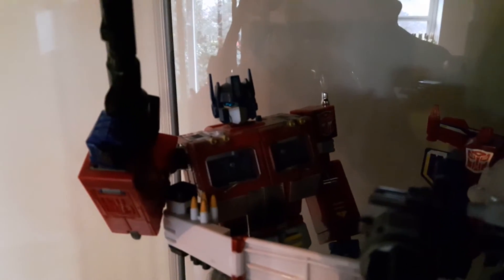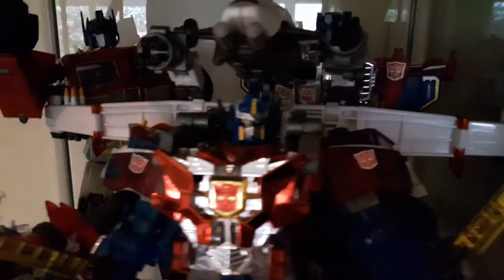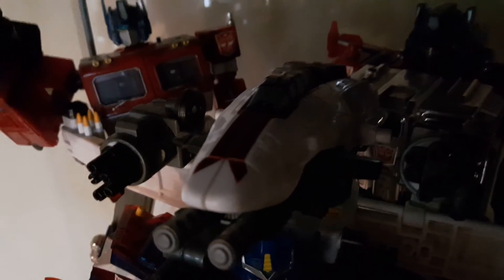Then at the back we've got God Bomber, God Jin Rai — Super God Jin Rai I think it is. MP10, who I think is going to go on the other shelf and give this man a bit more space. Sonic Convoy — the Holy Grail. The one thing I never thought I'd own, and there it is, mine. Chrome swords, chrome everything on the chest plate, the head. Going down, we've got chrome guns on the knees, transparent blue feet, and arms and head. And even just the shiny red paint on the top — it's just amazing, it's just amazing.